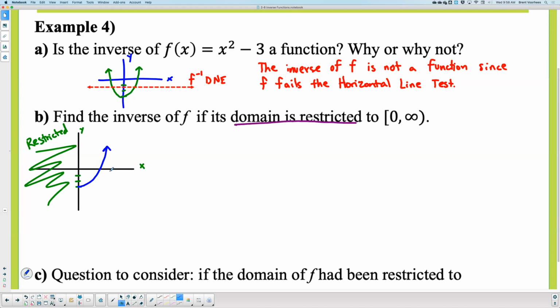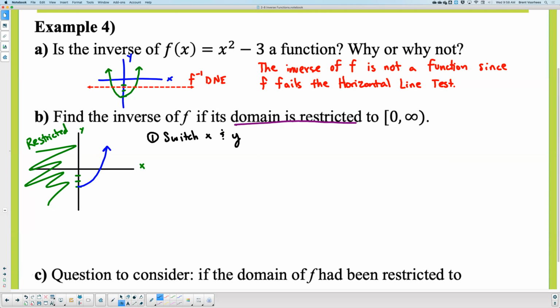Does that make sense? What we're doing here? So now, would the inverse function exist? Yes. So here's how you solve for it. You switch x and y. Switch x and y. These steps were given to you earlier in the packet. I skipped over the slide. I don't know if you remember.